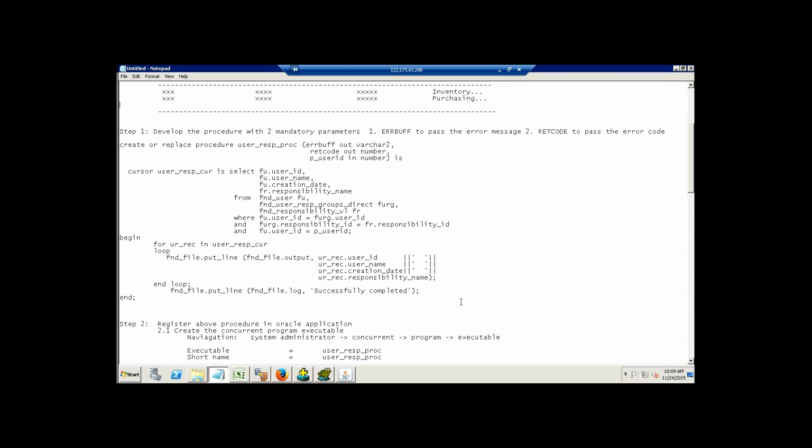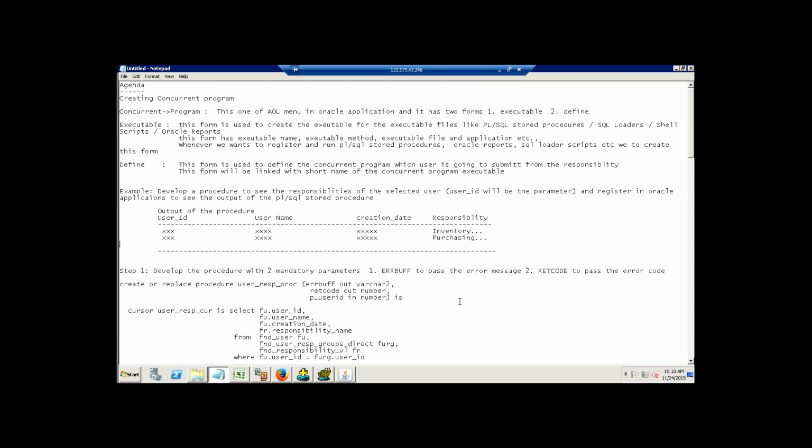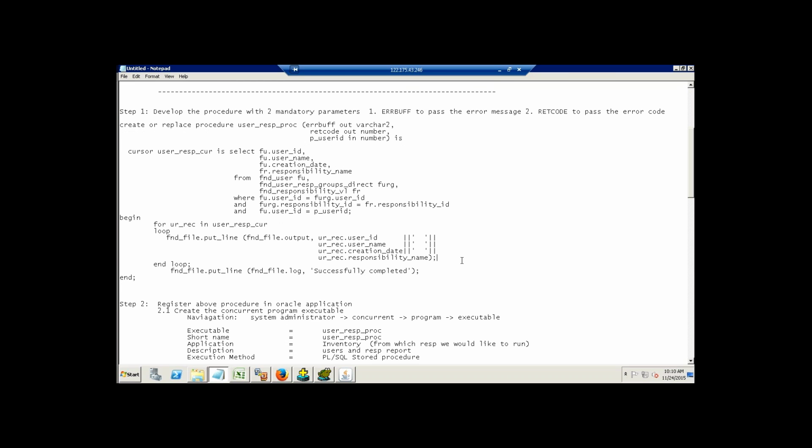A concurrent program is basically to register the PL/SQL procedure in Oracle Applications. Normally, to run a procedure in SQL*Plus, you write @filename.sql, right? Instead of that, you want to see the output of the PL/SQL procedure in Oracle Applications.